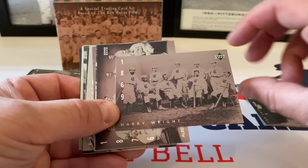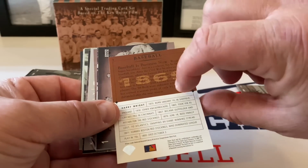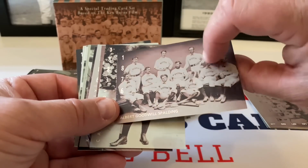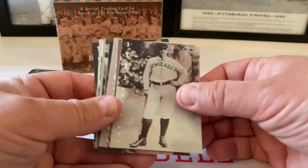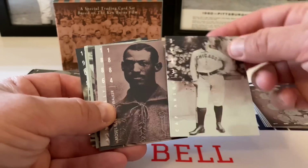So here's Harry Wright, 1869. Baseball starting to come into its own. 1876, Albert Goodwill Spalding. We know Spalding from baseball and from Spalding basketballs. Cap Anson.